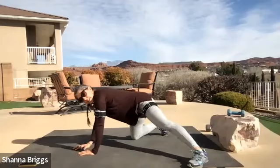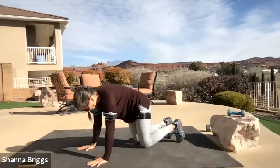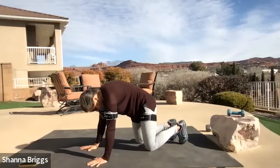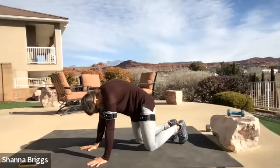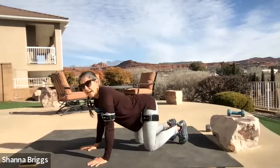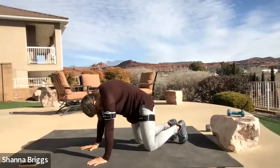Good. In between sides, let's do a little cat-cow mobility. So walk that leg in, hands back underneath the shoulders. And now you're going to breathe out as you draw the belly in, draw the chin to the chest, blow that air out, and then gently breathe in through the nose. Draw the shoulders down out of your ears, a soft, gentle arch of the lower spine. About 3 or 4 more times there.